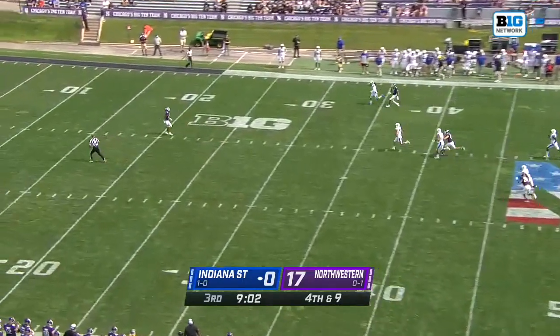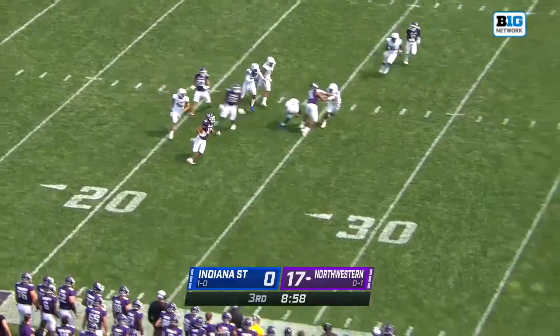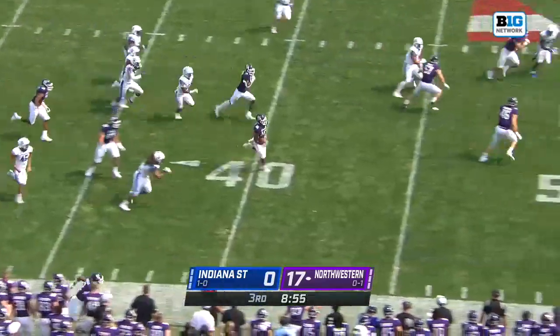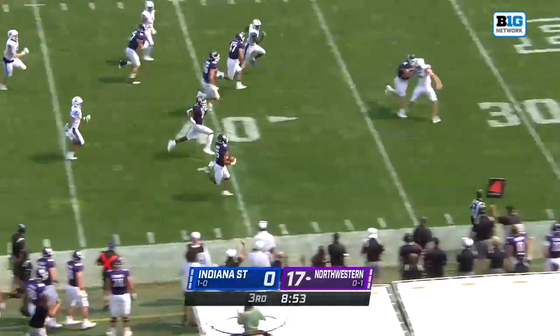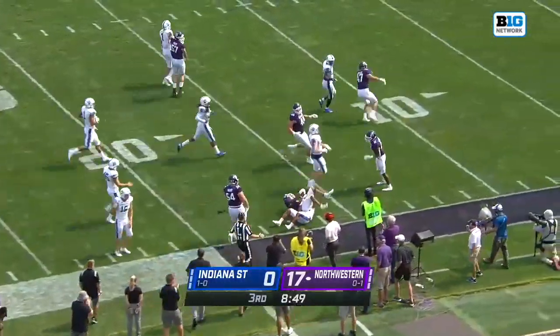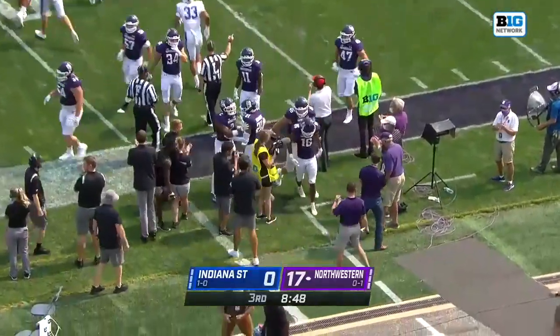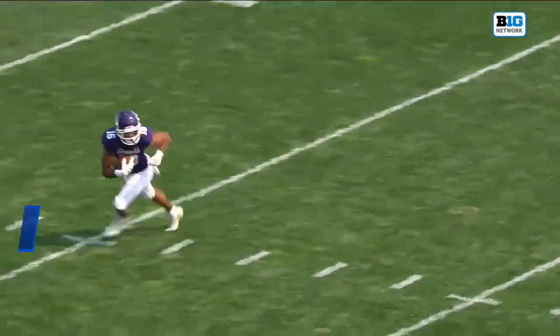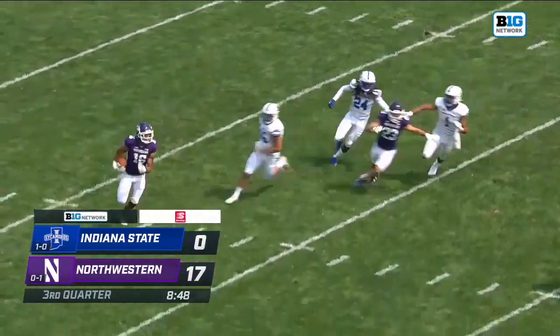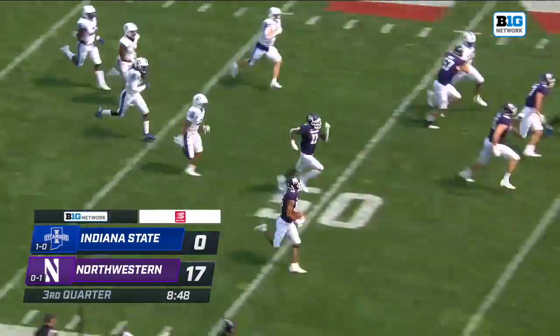Here's the kick from Reiner. Joseph backed up all the way to his own 15-yard line. He's got a wall, and he brings it to the opposite sideline this time. He's just got the punter to beat. Reiner is being blocked. Johnson hurdles him. Joseph makes that, and he is brought down after another monster return. Just blocking, and they really stepped up and laid it out there for him. He does a great job. Brandon Joseph with a 65-yard punt return.